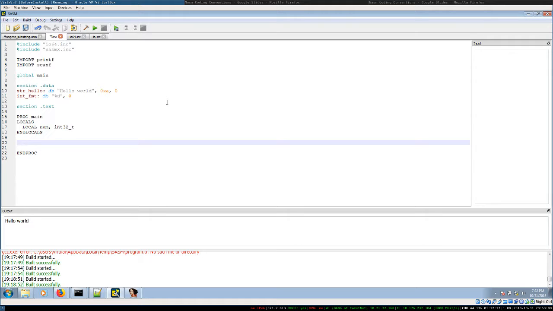It'll do all of the bookkeeping. So remember when we had to do the push RBP and subtract from the RSP? That is all taken care of by Nasm X. So you can just write pure assembly code that does what you want it to do.